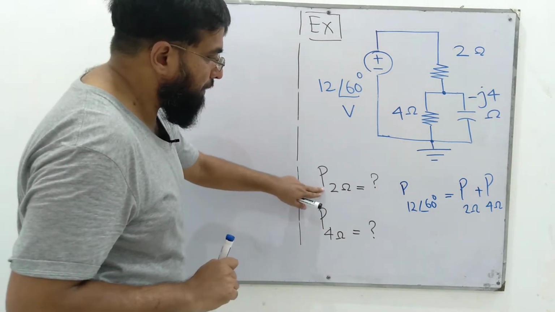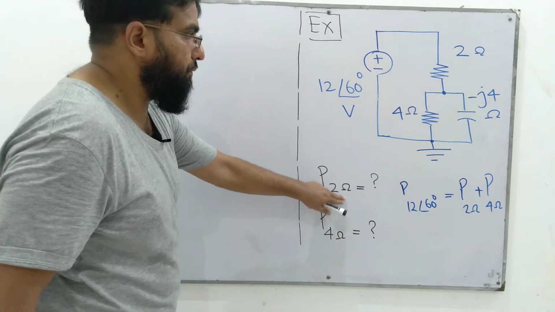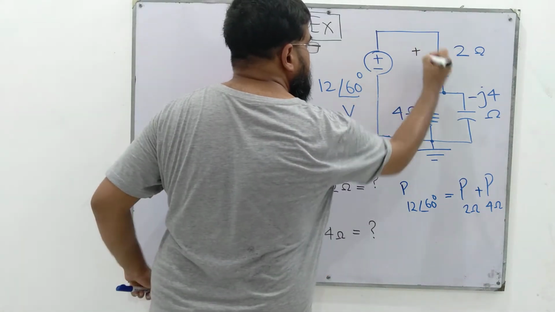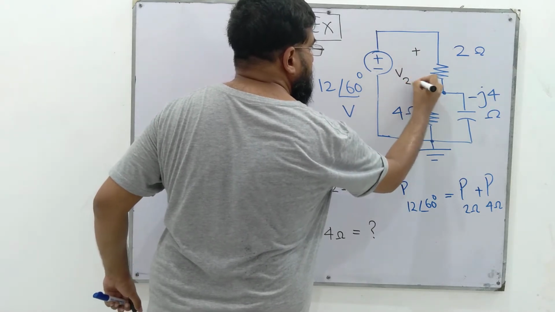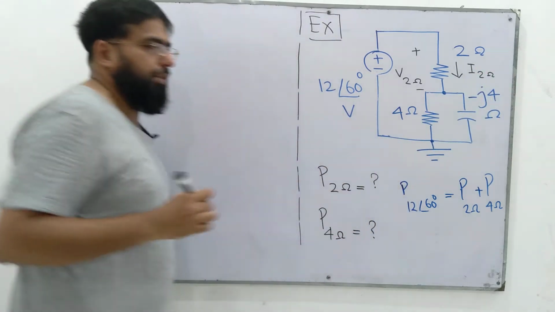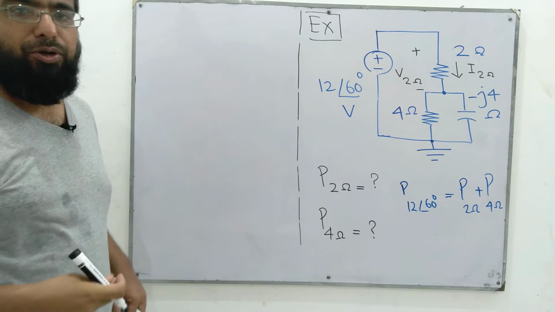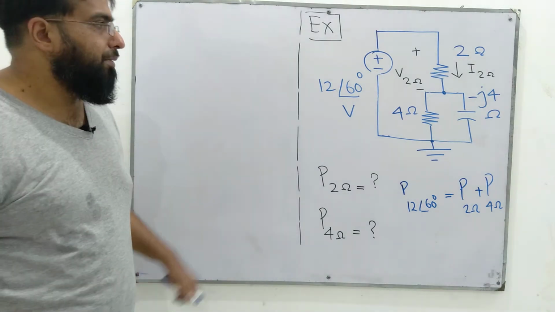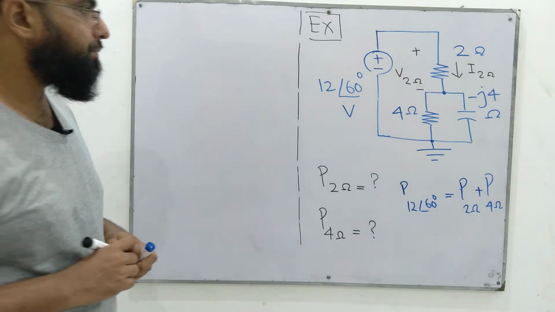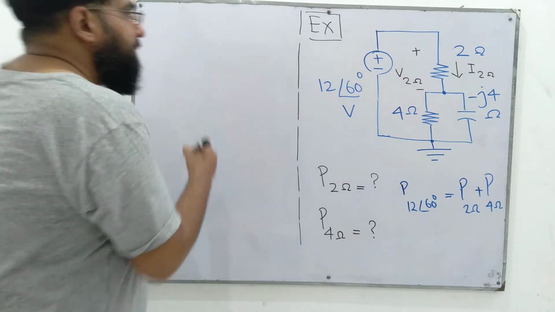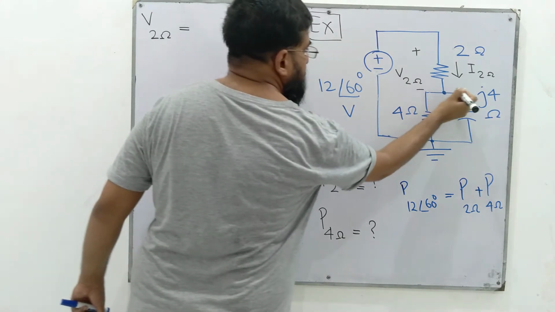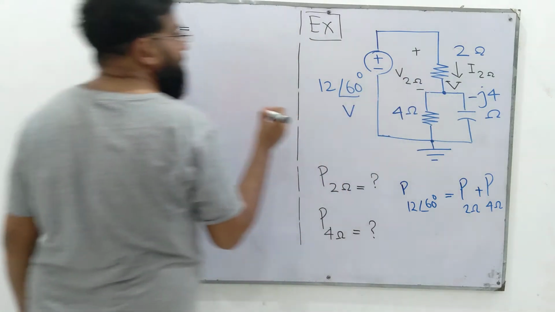So let's find the power absorbed in the 2 ohm resistor first. For that we want to know the voltage across it, V across 2 ohm, and we must know the current through this 2 ohm resistor, and then we can plug those in the standard formula P is equal to 1/2 Vm Im cos of that angle, and we can find power in watts. So for the purpose of computing the voltage across this 2 ohm resistor, we must know this voltage. Let's call this voltage capital V.